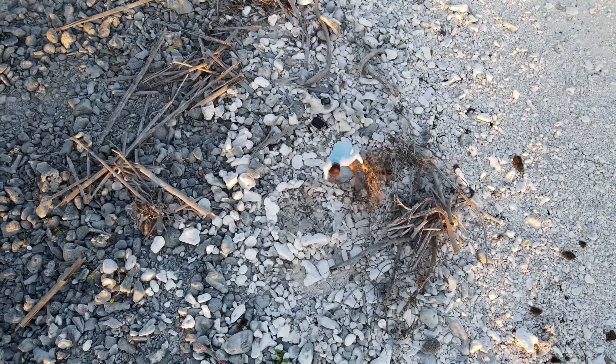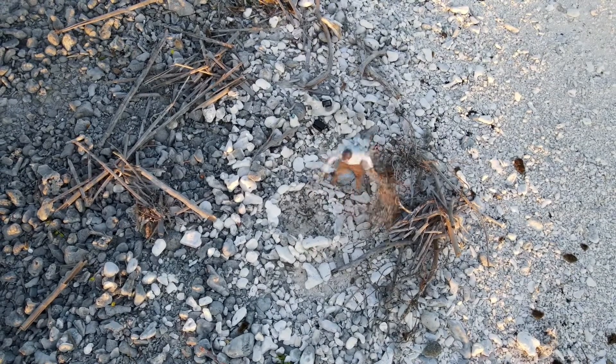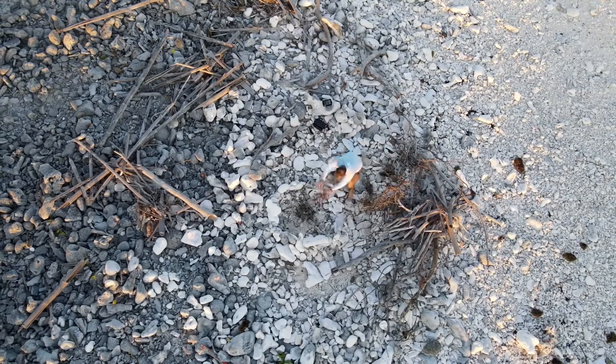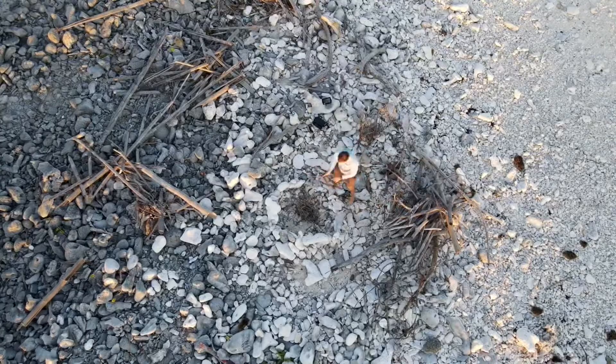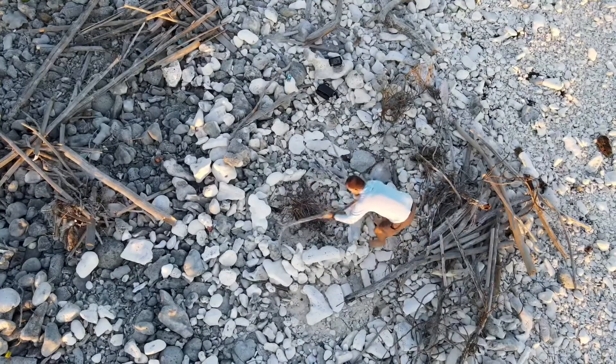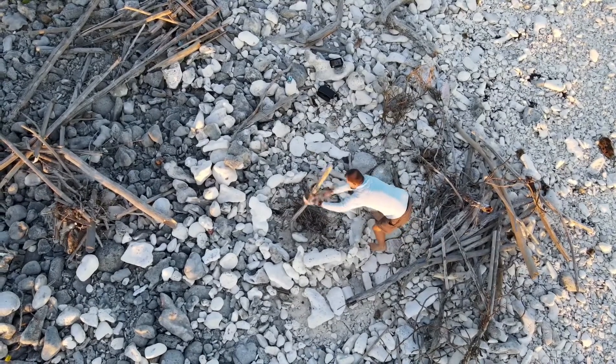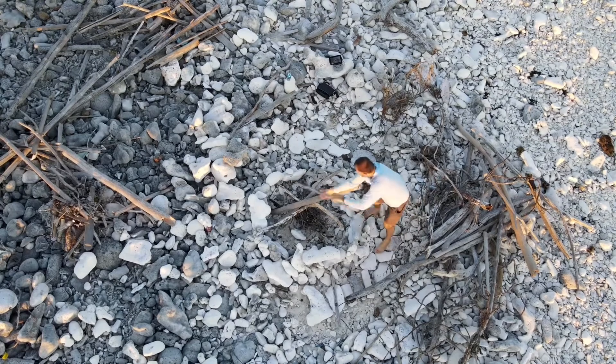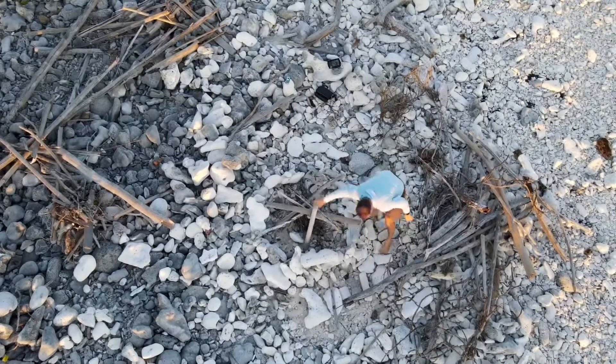You got this far. You found the perfect spot to make your fire. You gathered all the wood from the smallest twigs to the biggest logs, and your next step is to start building your dream fire. Start by stacking the dried twigs and kindling in the bottom of the fire pit. Next, take the bigger logs that you've gathered and stack them around the kindling almost in the shape of a teepee.